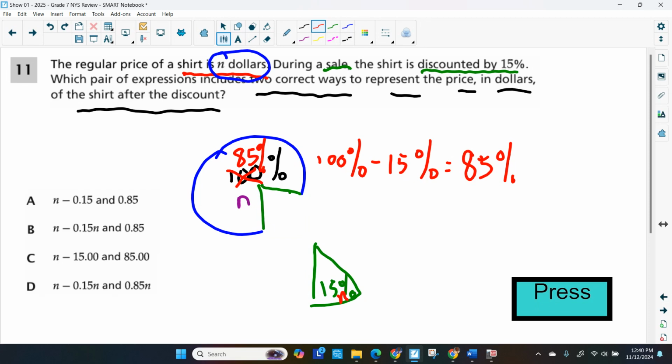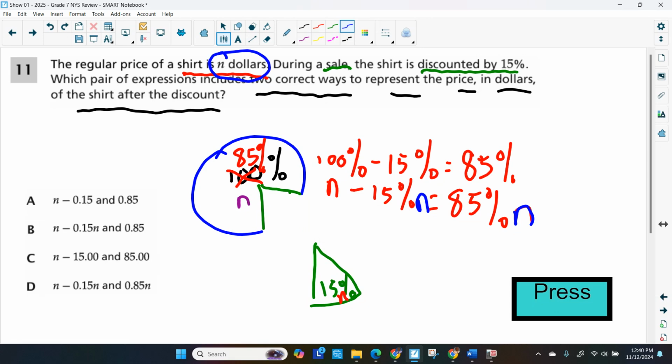So looking at my answers, what I did was I took the whole percent, which is N, and N percent, and minus 15% from that. And that left me with 85%, and I'm going to put an N there because that's multiplied by whatever the price was. So N% minus 15% equals 85% N. So don't forget the N.